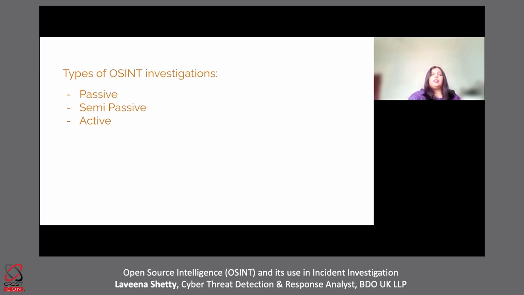And finally, an active approach. Active approach interacts with the target directly and collects real-time information about the target. Active approach activities typically include accessing open ports, scanning vulnerabilities, web server applications, and more assets. Information collected in this approach is real-time, up-to-date, and often accurate.